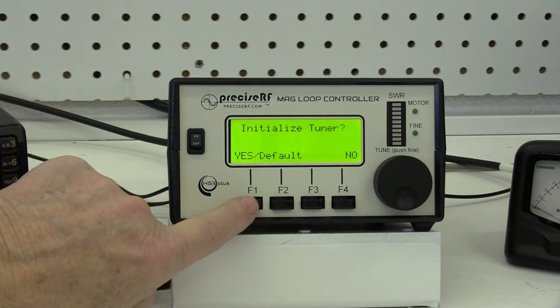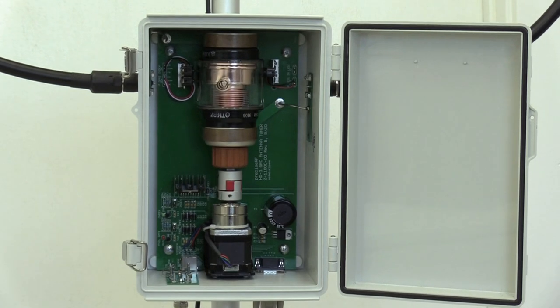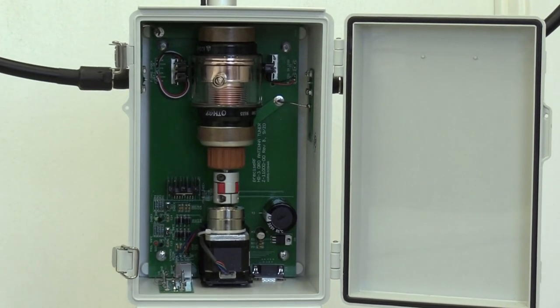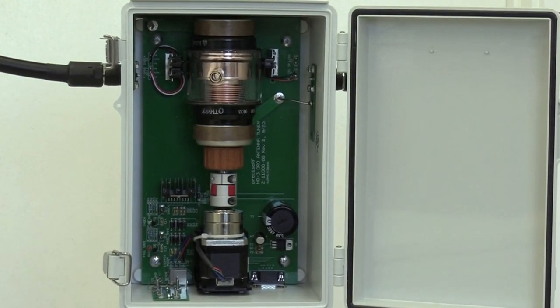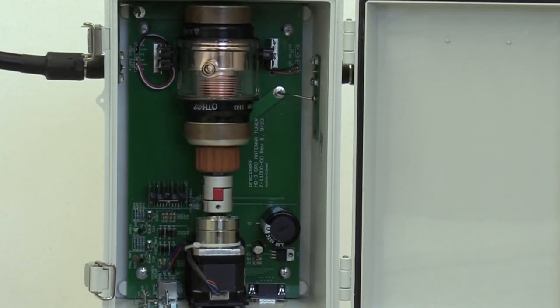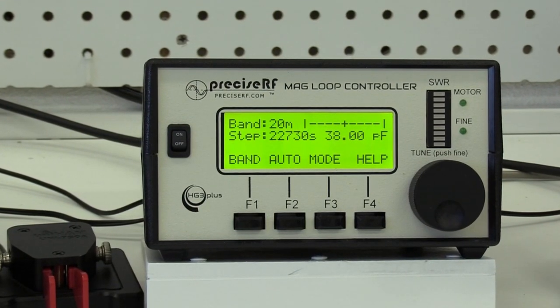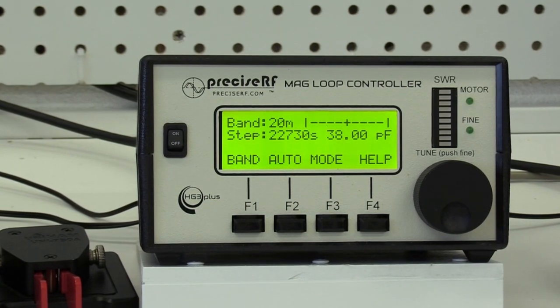So let's do that now. Here we go. And now the tuner positions itself to a preset capacitance, which happens to be 20 meters. The stepper motor turns, a little LED comes on, and it positions itself to the 20 meter position. That's all there is to it. Once indexing is complete, the home page appears.